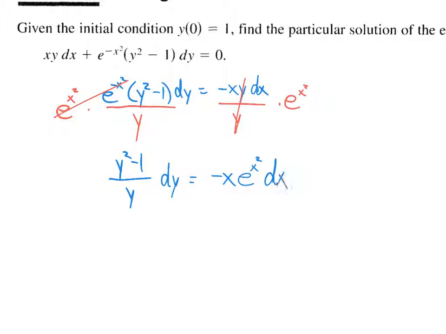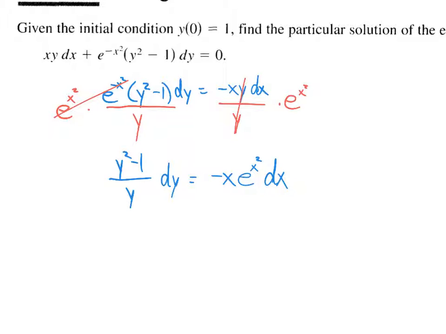Oh, so you're saying rather than dividing by the e to the negative x squared, we're going to bring it back. Yeah, you'd end up having to bring it up anyways. Okay. Look for that opportunity to save yourself a step.